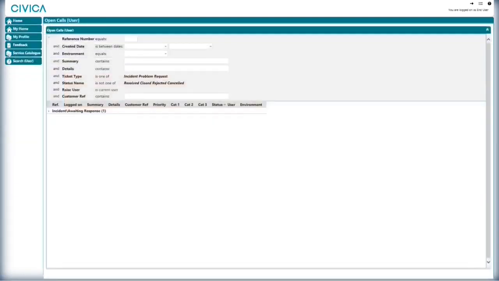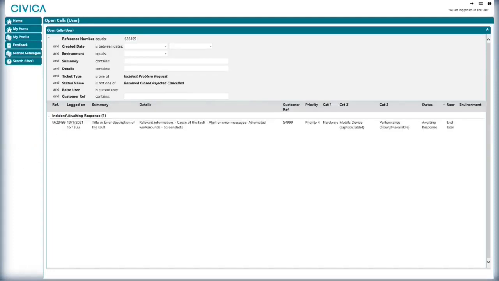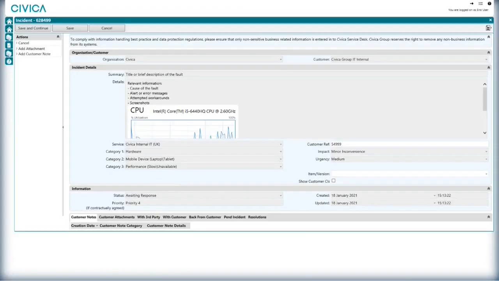The Search menu item allows you to search through your raised support tickets and service requests. Mouse over the Search menu item to open the query selection list. Then select the query you require. To locate a specific ticket, enter your search criteria into the filters provided above. As an example, if we enter the reference number and then select Enter, the page will refresh and any tickets which are within the search criteria will be displayed below. You can then select the tickets in the search results to view its details.